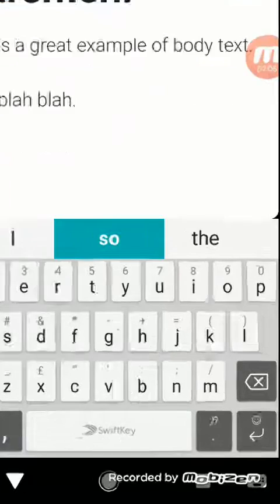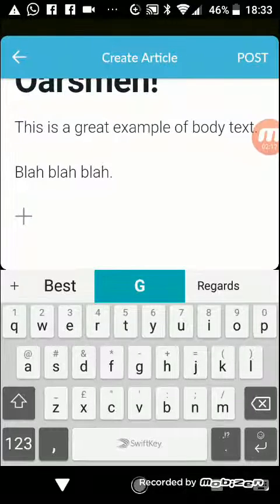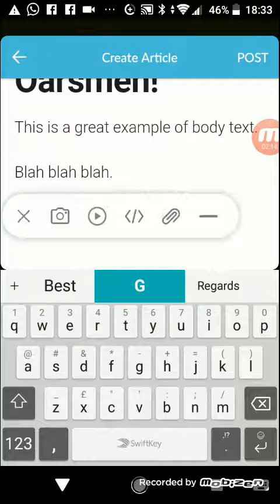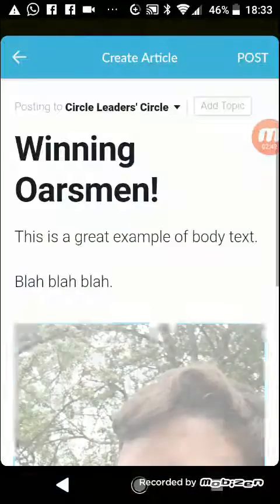So when I press hard return again, you'll see each time I press a hard return, it gives me this plus sign here. If I touch that plus sign, it opens up and essentially says, do you want to add a picture or a video or embed something into the article, such as SoundCloud or whatever, or do you want to attach some other element, such as a PDF or Excel document or whatever it may be. Again, for demonstration purposes, I'm just going to add a picture. So we'll just add an image and we'll go for that one there.